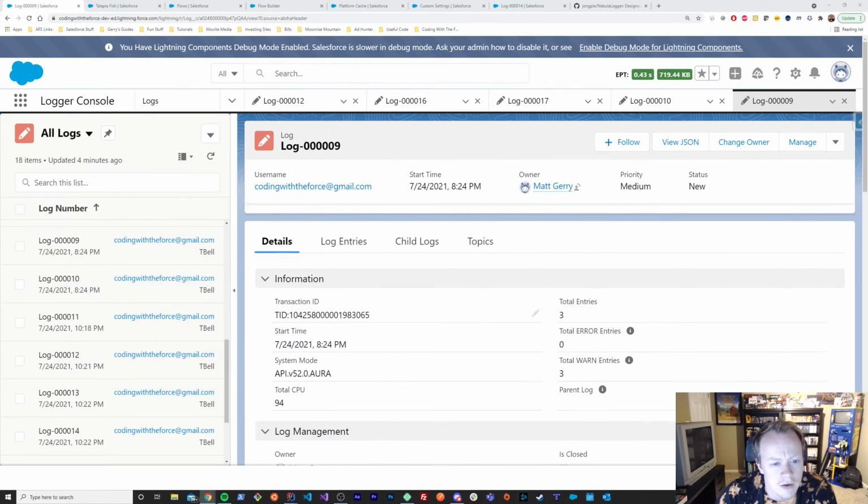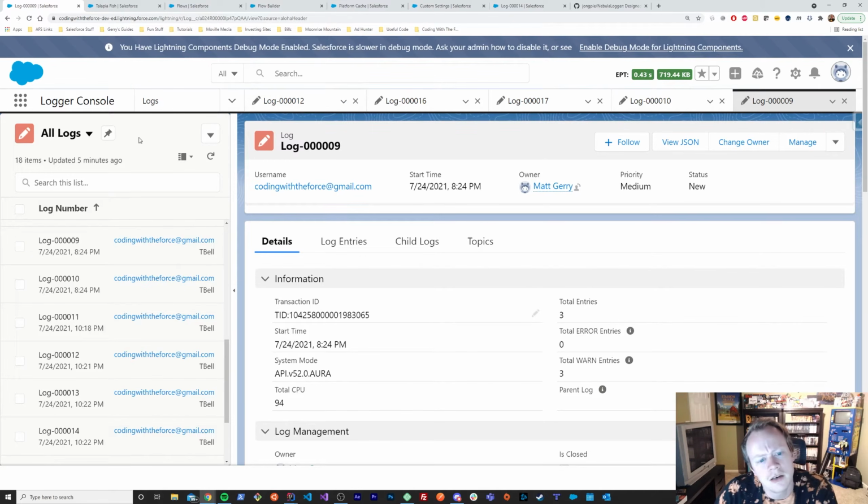What you are theoretically building in your code using Nebula Logger is a very similar thing, except it houses a whole lot of data in a much easier and nicer to read format, and it only houses the data that you want to see and care about, not all the other junk that Salesforce logs in the background or managed packages log in the background or whatever else, right?